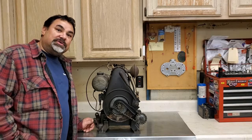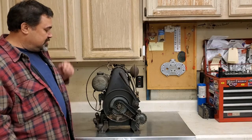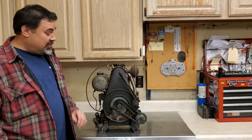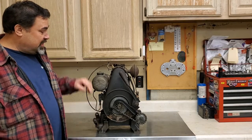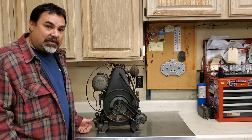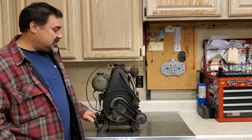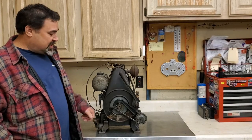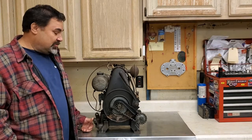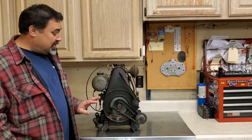It is all original. I am not going to restore this little guy. Basically, I am going to do a resurrection, see what it takes to get it going, and I'm going to leave him all alone. It's got beautiful patina. I've got plenty of other ones, and there's plenty of other people out there that have torn them down and repainted them. But this little guy, I'm going to leave all original. I think it's beautiful just the way it is. I'll get him running good, bring you along, and we'll find out what it takes to get it going. I do not know anything about what condition it's in.